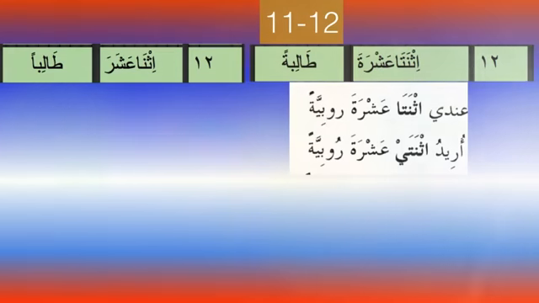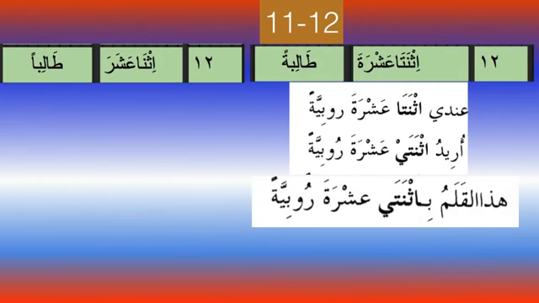Just for giving you an example, so عندي 12 rubiyatan, so I have 12 rupees. So if you see, ithnatha is marfu, because the sign of alamatu raf'ihi al alifu li'annahu muthanna. So if you want to say uridu, I want, ithnathay, see, ithnathaini will become ithnathay عشرة روبية. So I want 12 rupees. Or you say هذا القلم باثنتي عشرة روبية. This pen is for 12 rupees.